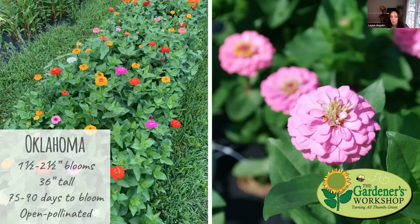And how productive would you say these plants are compared to the giants? I mean, if you ask Bobo, she'll tell you they're highly productive because she's the one that cuts those. And you just really learn about a flower when you're the person that cuts that flower bed from week to week to see how it really replenishes. And the Oklahomas are really productive. That's why you don't need much. And then how about disease resistance? They're about the same. They might be a little bit more susceptible to mildew than some of the others, but they do pretty well, actually.